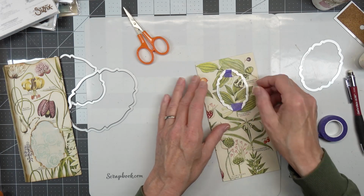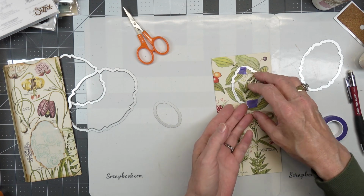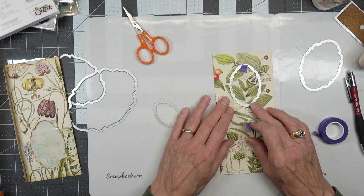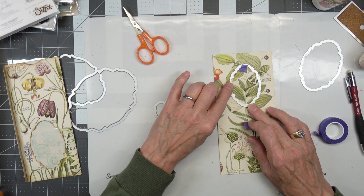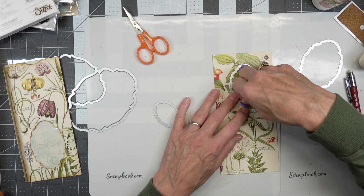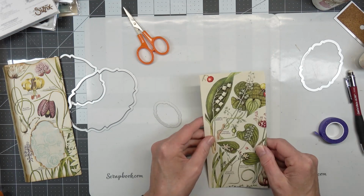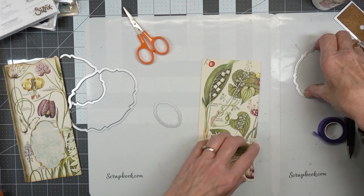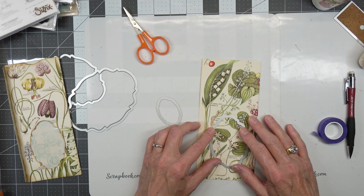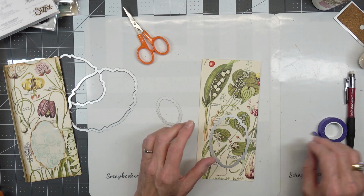Now that is very crooked, so I need to switch that up. Maybe it just looks crooked because of how I got the tape on it. I think sometimes this writing creates a field of vision problem there. Okay, so there's that one. Let's flip this over and let's put this big one down on the bottom so we can leave this beauty up there. And this is a beauty too, but we're going to remove it and use it later.